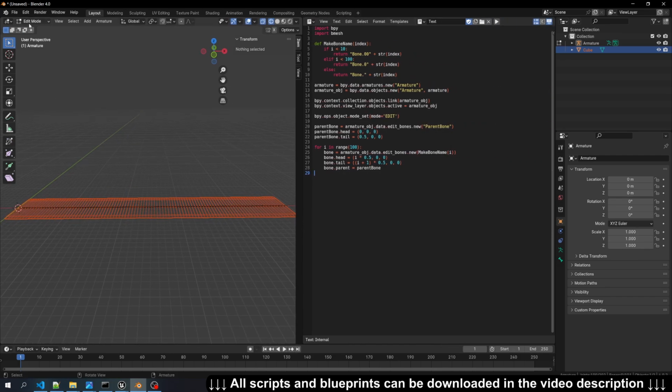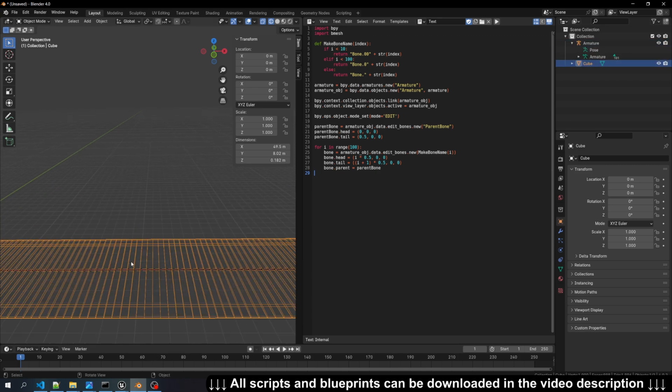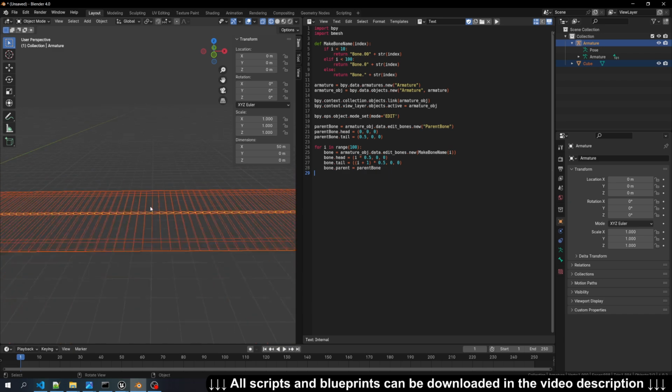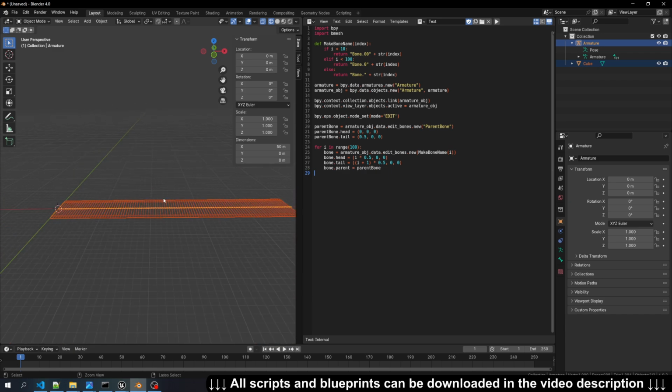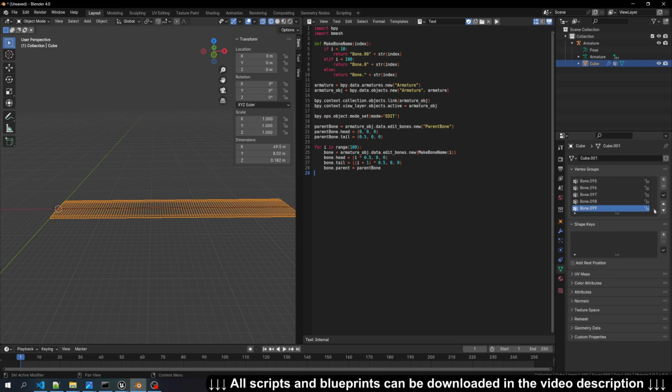So now we want to go to object mode, and we want to parent the road mesh to those bones that we just created. So I have the cube selected. I'm going to select the bones. Make sure you select those second, and hit Control P, and Armature Deform, and we'll just do Empty Groups. So if you see on the right, now our cube is under the armature, and if we go to data on the right hand side here, you'll notice it created a vertex group for every single bone, including the parent bone.